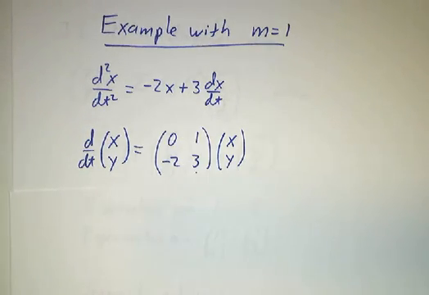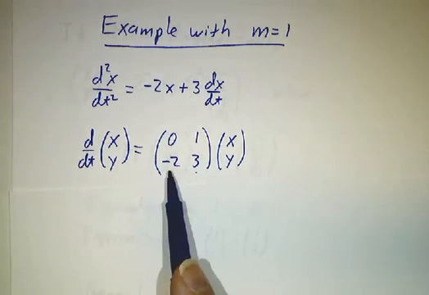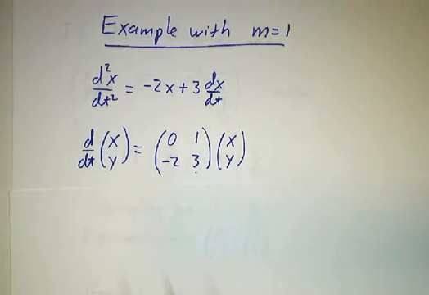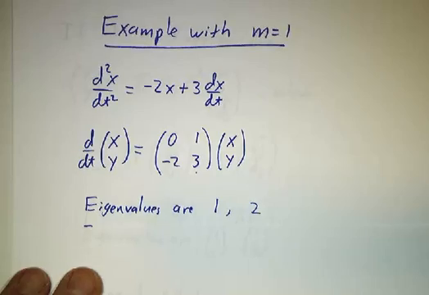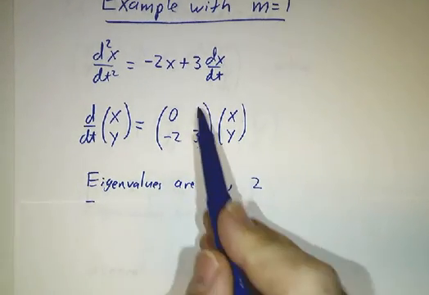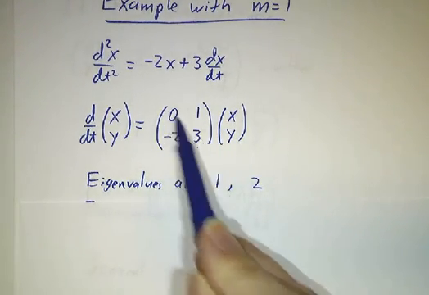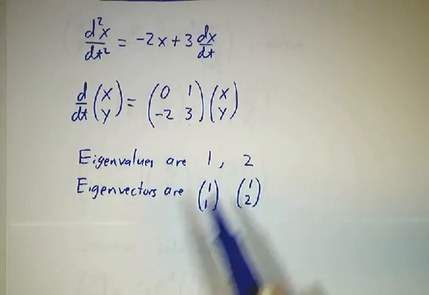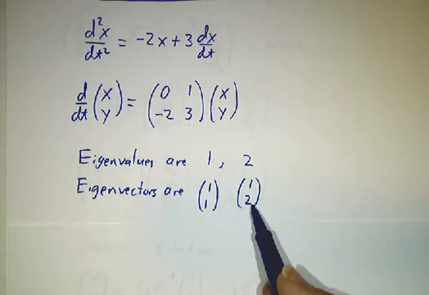0, the identity, A and B. This is A, this is B. And then we have to find the eigenvalues and the eigenvectors of this M matrix. Well, the eigenvalues are 1 and 2. You can see the row sums are all 1 and the trace is 3, so the second eigenvalue has to be 2. And you can work out that the eigenvectors are 1, 1 and 1, 2.